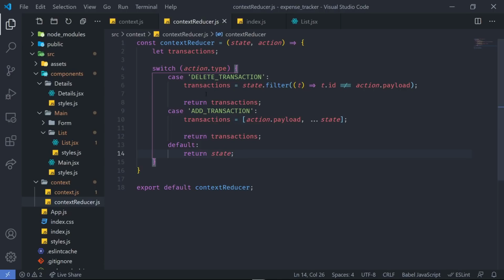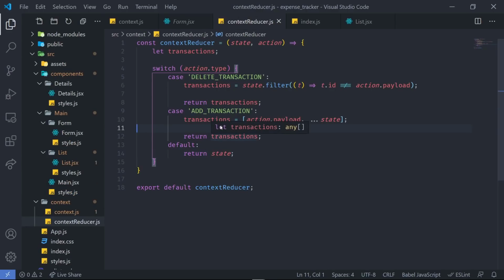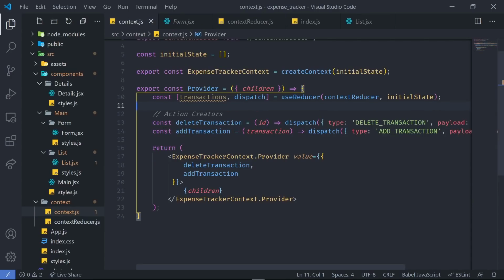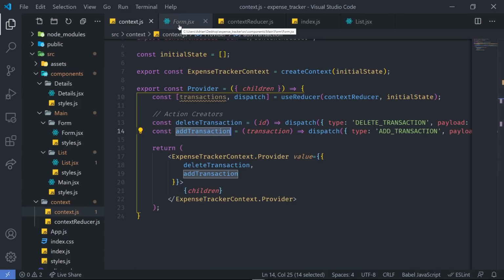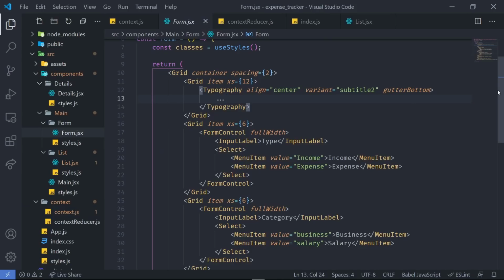Later on in here, we're going to add the logic for the local storage so we can actually store all of the items in the browser's memory. But for now, this is more than enough. Now would be a good time to use this reducer, or more specifically, to use this action creator to dispatch an action that's going to add a transaction. I know it might sound a bit confusing, but once you see it in action, it's all going to make sense. So where are we going to add our transaction? Well, if you think about it, that's going to be inside the form.